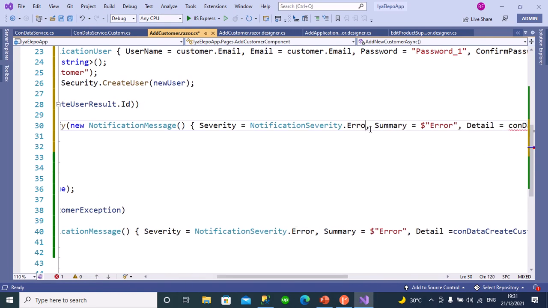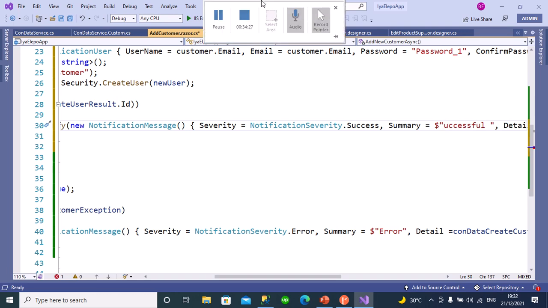Severity will be security, notification severity dot success.